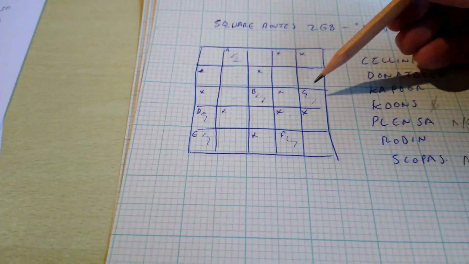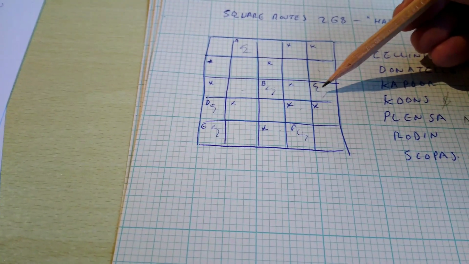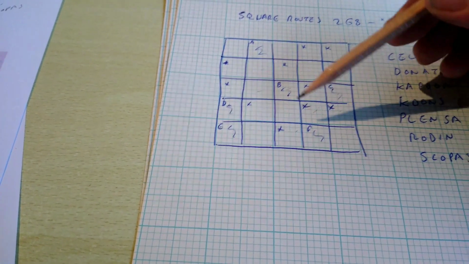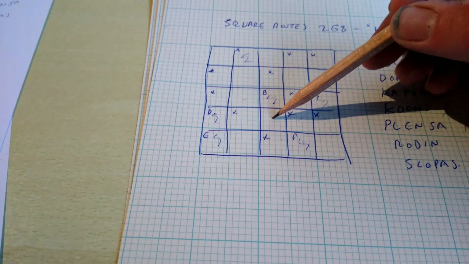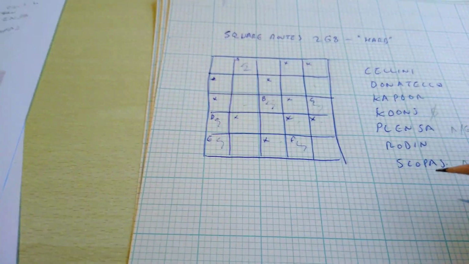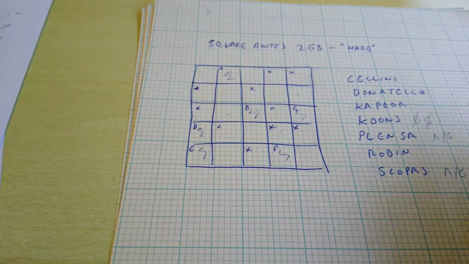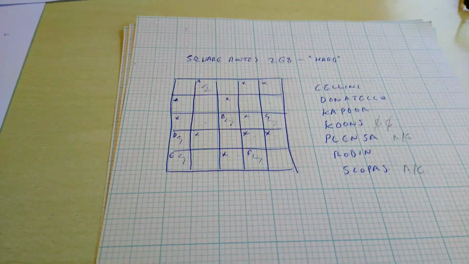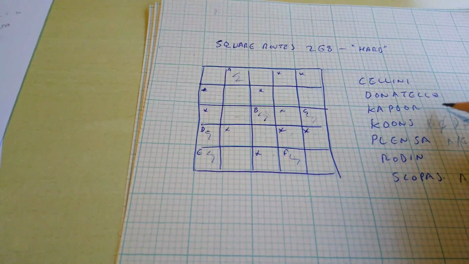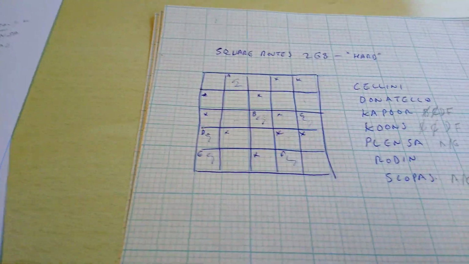If we look at C now, Coons would have to go K O O. Then the N would have to be there, and the S would have to be in B. Now we already know that the starting S has to be in A or E, so also Coons can't start in C. So that leaves us with the options of D or F for Coons, and the same obviously with Kapur because it's going to start in the same place.